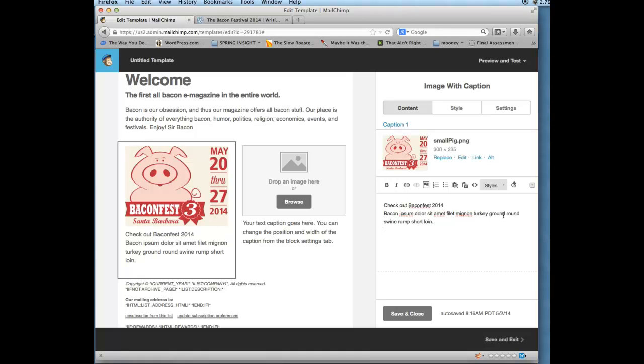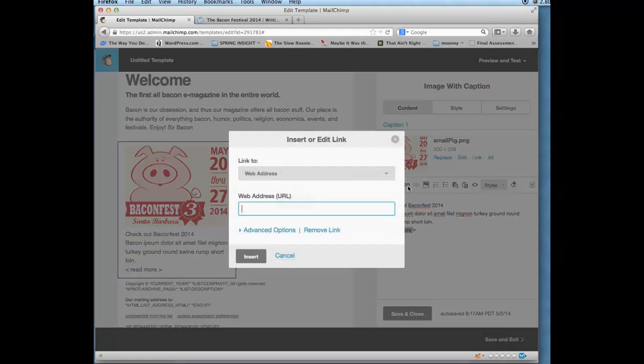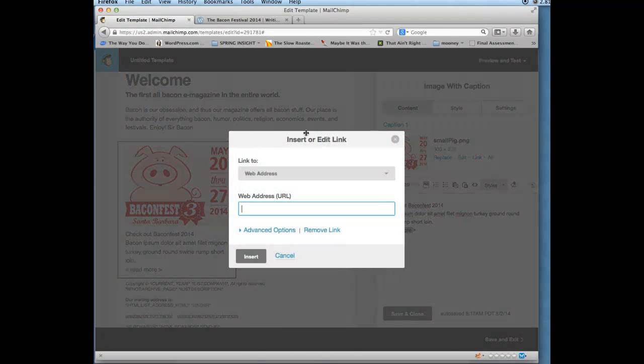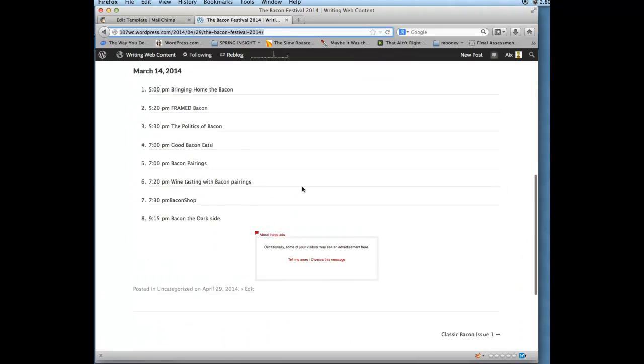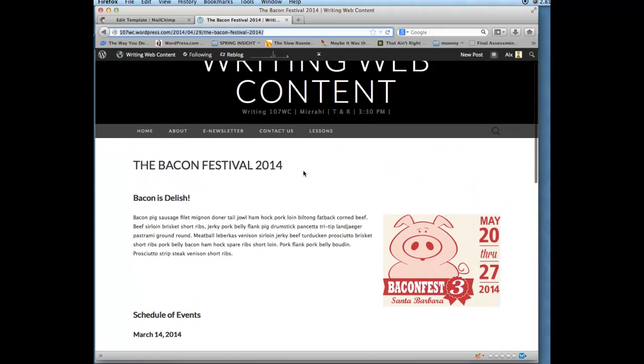I'm going to add a region where they can click where it says read more, and they go to another site that actually has more about it. So this is how you add a link, but in conjunction with WordPress, you can do something pretty neat. I'm going to type read more, select read more, add the link by clicking on the link button, and then type in the web address. Now the web address that I have, I just type in the stuff I had before. It's right here. It's a WordPress post. So here it is. I'm going to copy that.